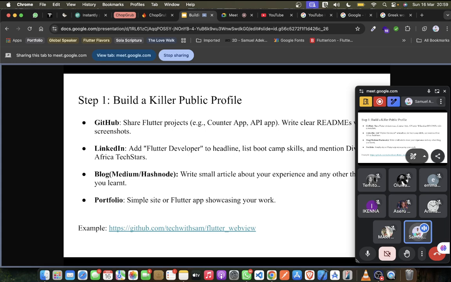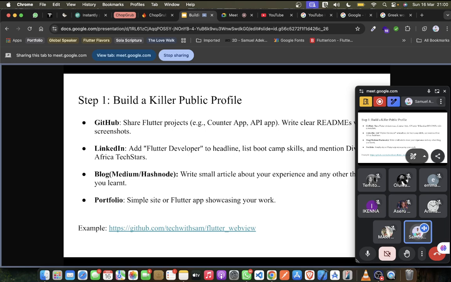So just find a means to share your journey. Even if you just design a UI, it's not even compulsory that the UI is something crazy or out of the blue. Just share it on social media. Trust me, it might be just one like you receive now, but by the time people are going through your profile, they will see, oh, this is what this person has been able to build over the years.